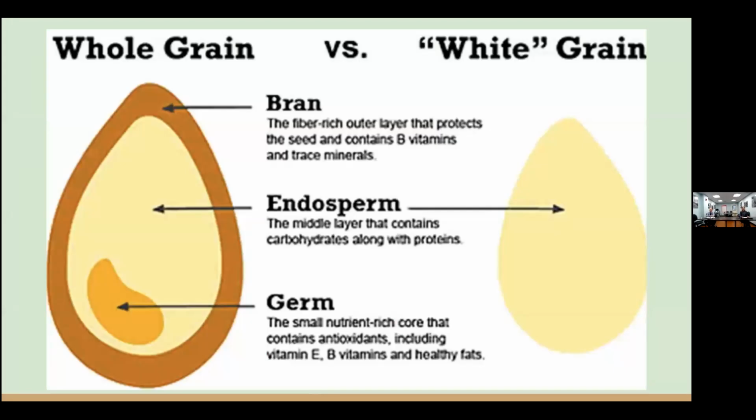So in this diagram, it's actually showing the whole grain has bran, endosperm, and germ, but we see on the right side, the white grain is actually removing the bran and the germ, which is only leaving the carbohydrates, and that's the refined grains. So it's stripping the bran and the germ from that, and the bran and the germ is what has all the fiber, the vitamin B, vitamin E, fats, and antioxidants. So when you're taking the white grain and you're stripping it of all these things, they normally reprocess it and put the vitamins and minerals back, but you're not getting the full benefit you can just by purchasing whole grain.